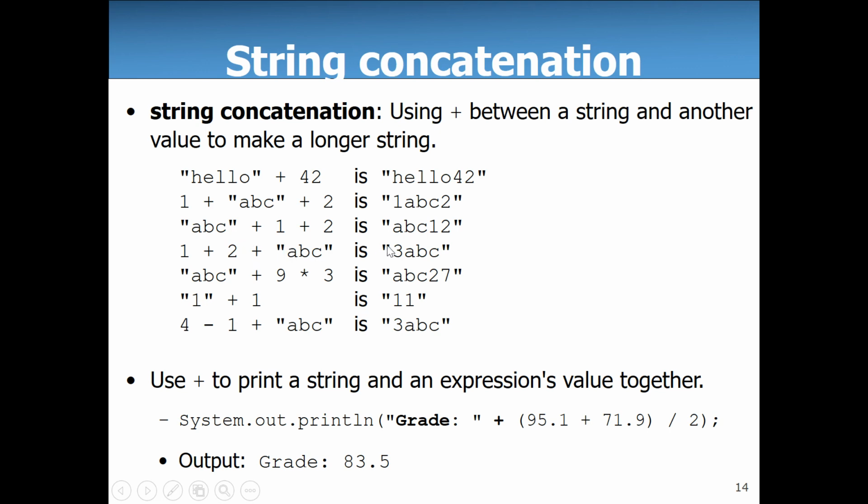Does that make sense to everybody? It's because we're going left to right. But remember, we have to take into account order of operations. "ABC" plus 9 times 3 isn't "ABC" plus 9, times 3 with an error, right? We do 9 times 3 first because that's higher order than the plus operation. So we get 27, and "ABC" plus 27 is ABC27. And what's useful about this is that we can use it to put an expression together like this.